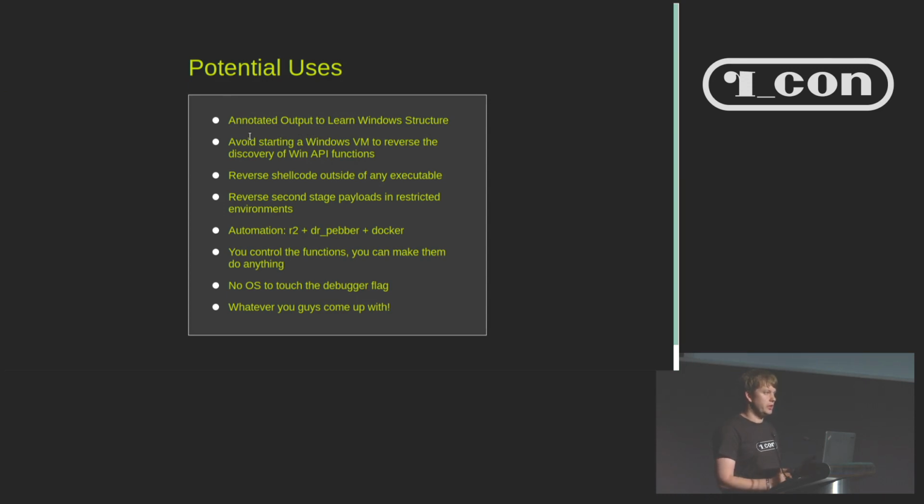I don't do malware analysis, so I don't know if this is cool or really stupid. It turned out it wasn't the best way to do this. It was a neat way to do it, and it was a neat application of ESIL. So I'm hoping that presenting it to you guys allows you to consider better uses of ESIL, maybe with this, maybe with something else. So the annotated output is a great way of learning those structures or debugging your own shellcode if you're creating it.